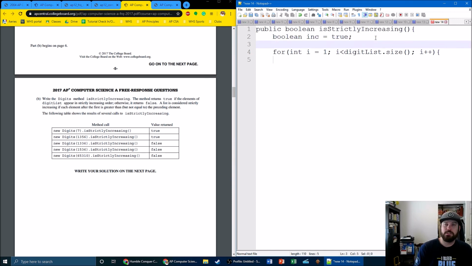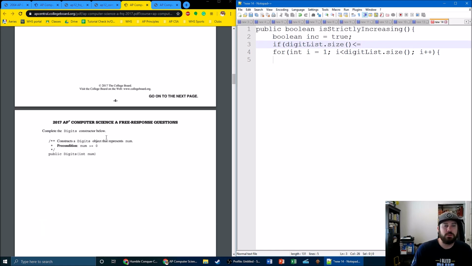So I'm going to say in the beginning, if digitList.size() is less than or equal to, let's look at the precondition really quick. num is greater than or equal to 0. So okay, let's just say if the size is equal to 1.